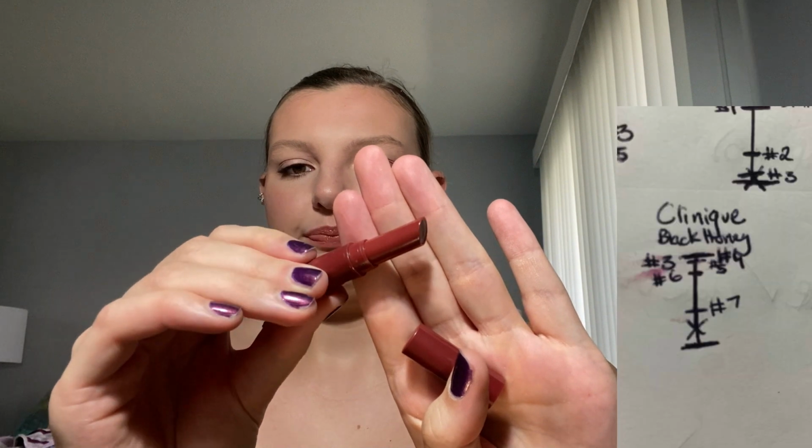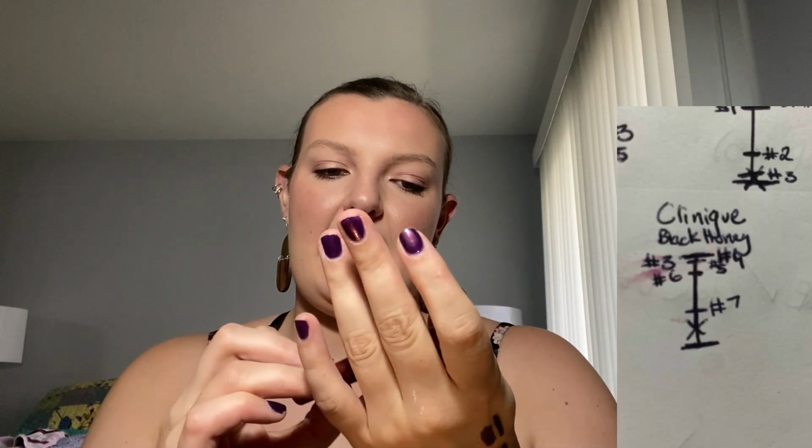And then, as you may notice, this project has been very non-existent, and that is because I finished up 3 lip products this month. That's right, I finished up this Clinique lip balm thing in the shade Black Honey. I used up my Buxom lip polish in the shade Mudslide.